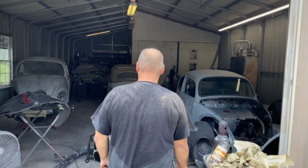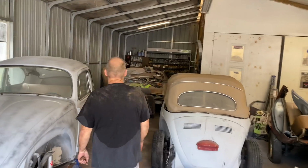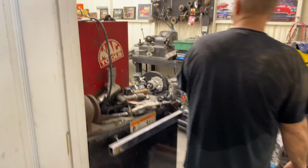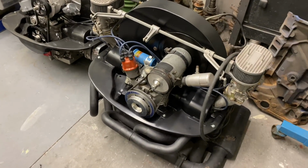Alright, I guess we gotta get some gas. And we're gonna start a motor, I guess, right? Yeah, we got time if you want to do it. Wanna show the chaos in here? You guys want to see a motor start? We're stacked up in here. Which one are we going to start? I guess we'll start that one.